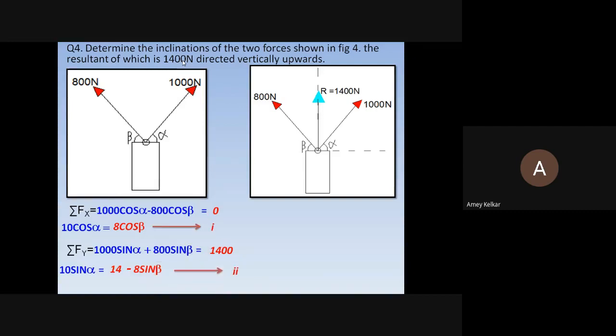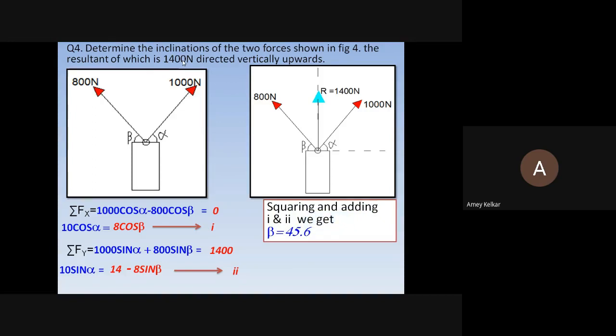Now, two equations, two unknowns. Your mathematical skills come into the picture, right? You all are lucky, you have all passed PUC giving the exam. So at least this much you know. You have spent a lot of time going to the tuitions here, there, everywhere. Then we got these two equations.